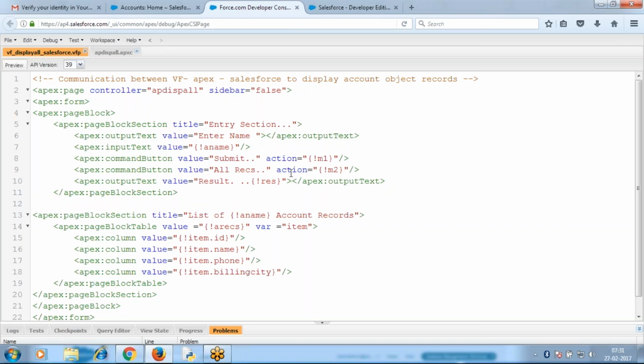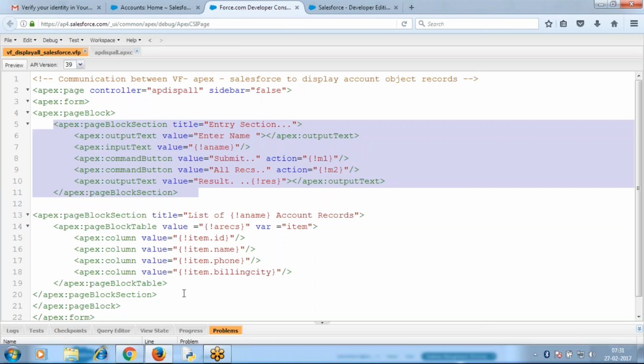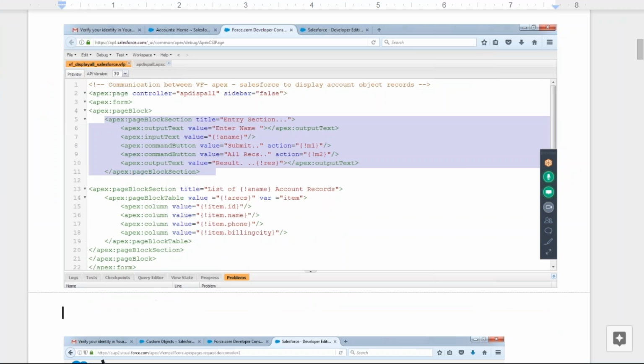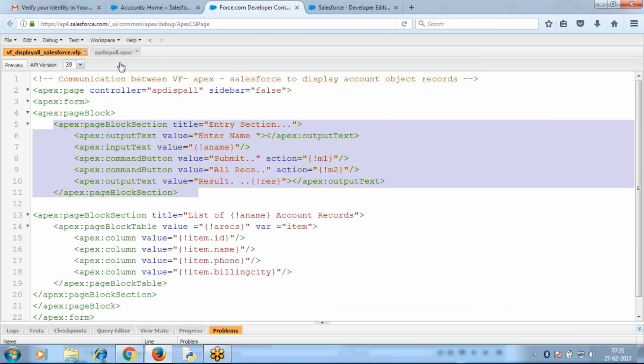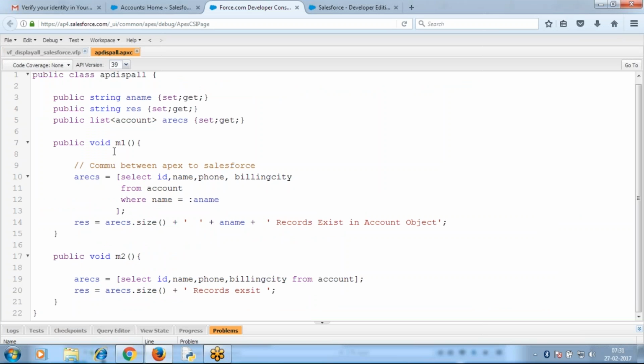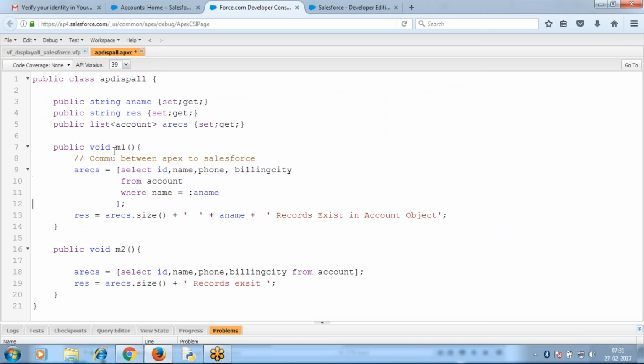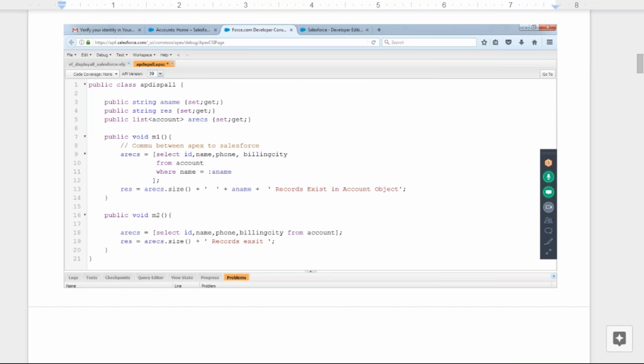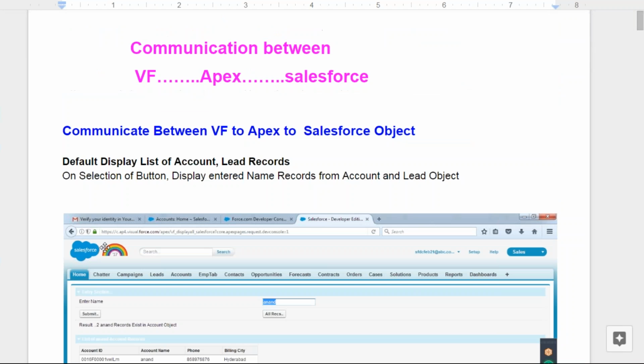For this VF page, the first page block section and the second page block section display the list of records. The corresponding Apex is the M1 method, for account object records. Communication goes between VF to Apex to Salesforce object. By default it displays the list of records.